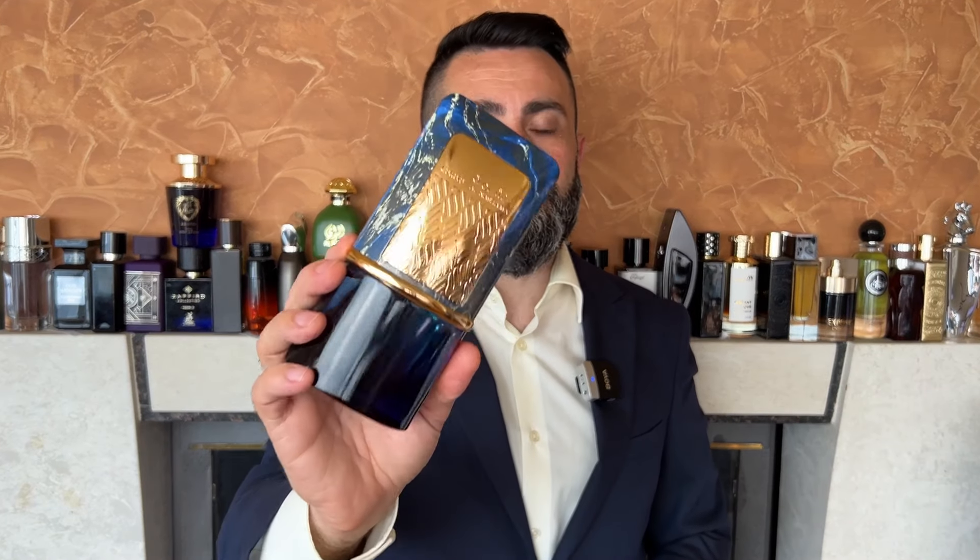Two of the three clones have small twists compared to the original scent profile: Jack of Clubs from Fragrance World and Lattafa's Al Nashama Caprice. With Jack of Clubs, Fragrance World added a nice amount of citrusy freshness in the opening instead of the ginger freshness from the original, plus a nice amount of ambery sweetness. So Jack of Clubs feels like a slightly more citrusy and slightly sweeter take on the original DNA, especially in the opening.